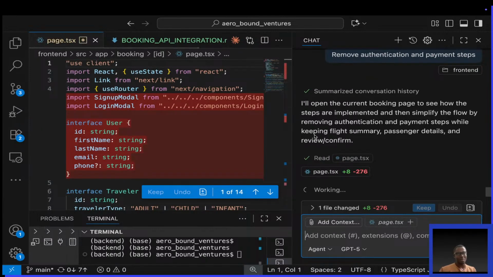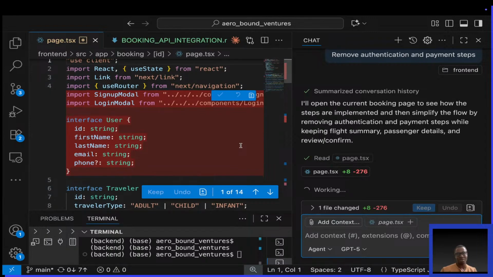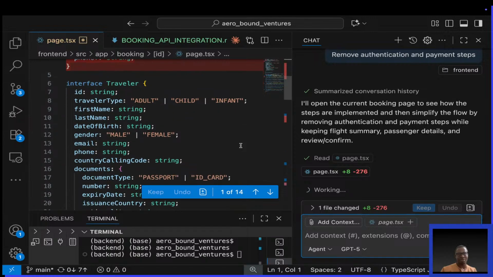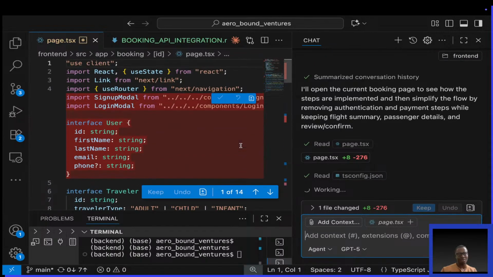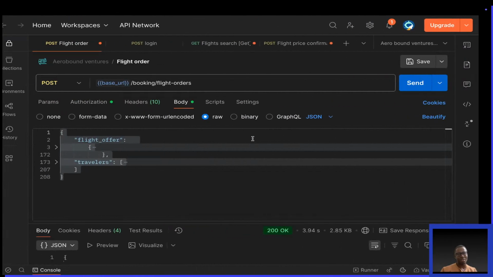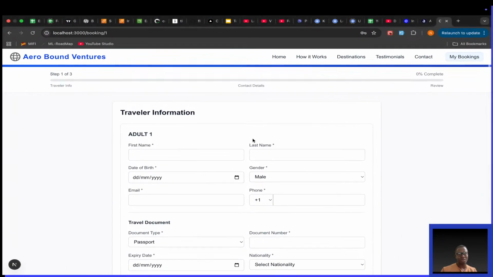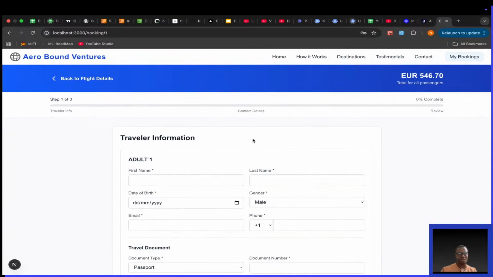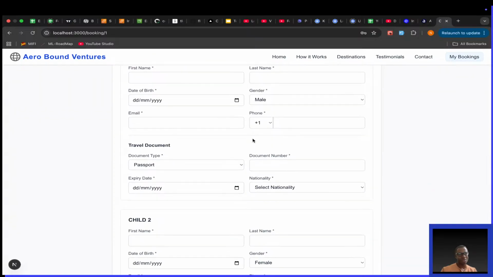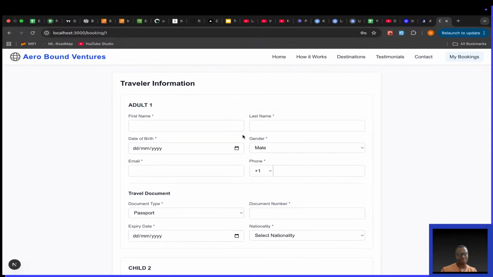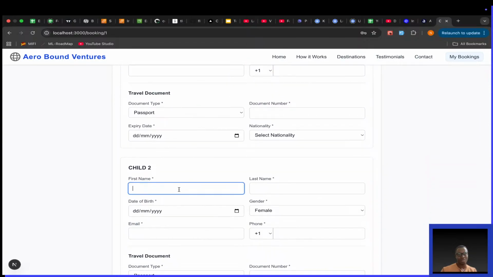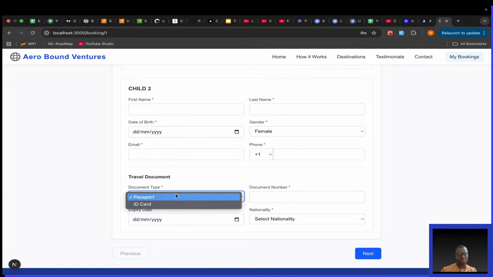Okay, looks like it has done something. Let's just see. But it's really taking long. I mean, if you're taking this long to make those, what they call them, traveler info, it's crazy. Okay, so see this, the adult one, child two, travel document.